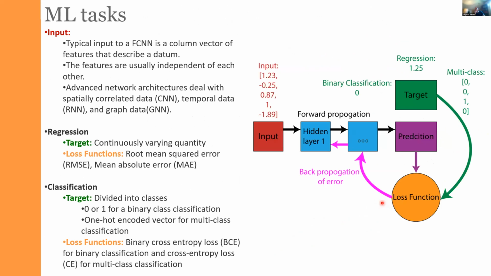And this brings us to the most foundational concept that we are going to discuss today, both in the lecture and in the hands-on practice, which is the training of the network. So here, the way the neural networks work is the following. We start with the input, we send it to the first hidden layer, then it goes to the second hidden layer, and then we create a prediction.